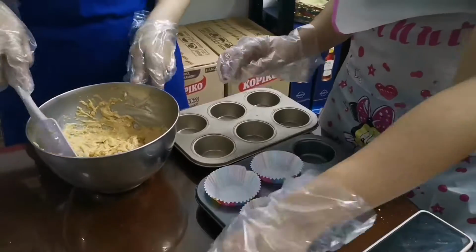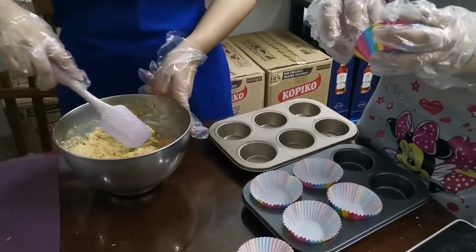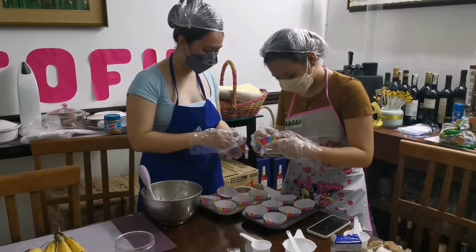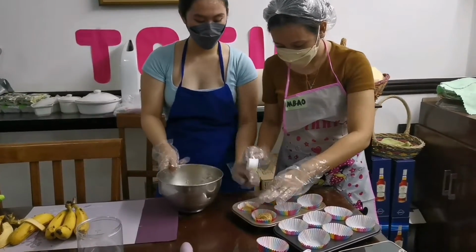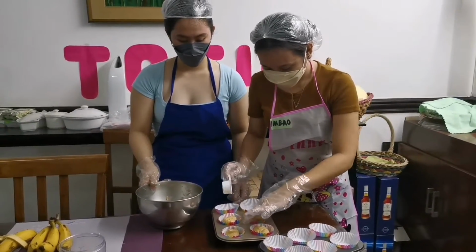Once everything is mixed thoroughly, we're going to prepare our baking pan and line it with some cupcake liners. Here, my teammates are scooping the batter and placing it into our cupcake liners.